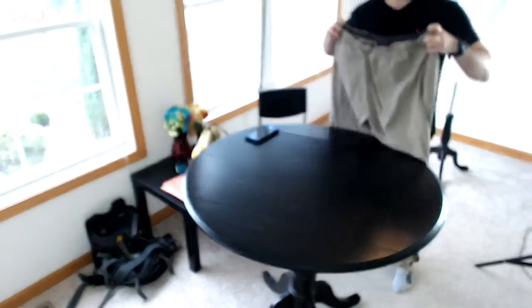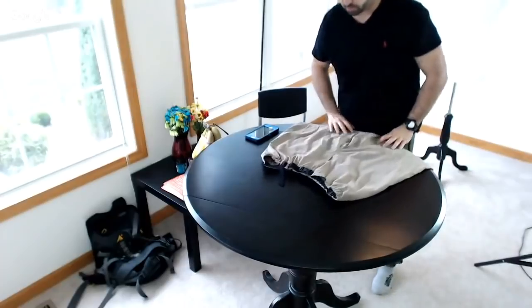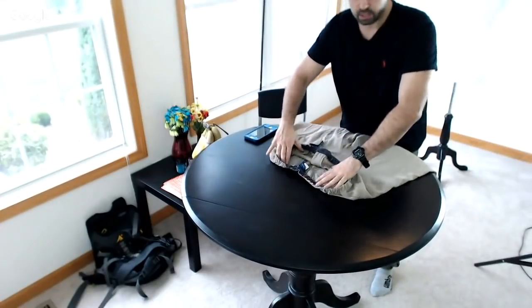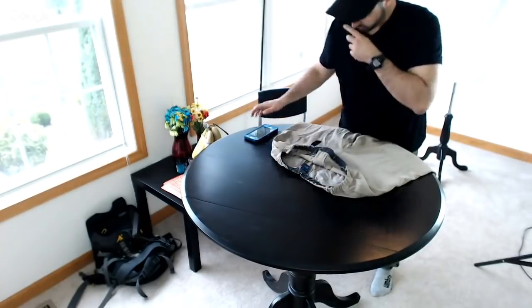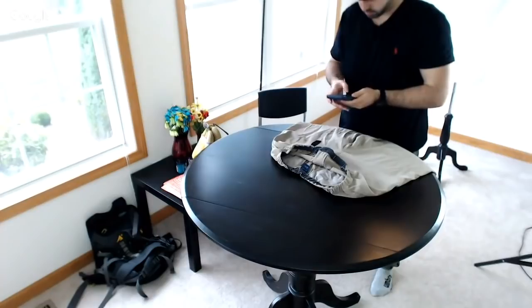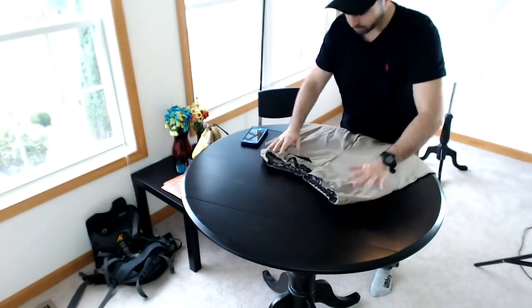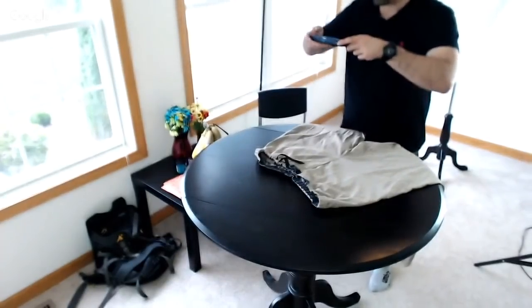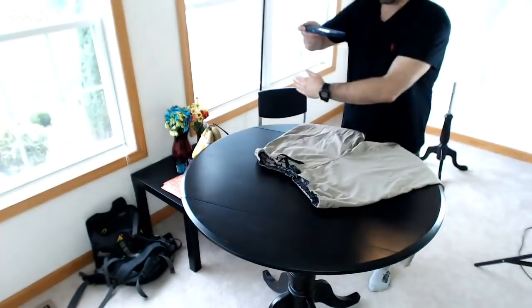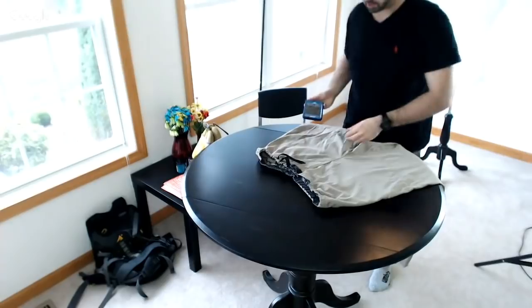And there's a few different ways you can go about taking pictures of pants. I'm going to just start off by opening this up a little bit like that and taking a picture of it like this. Now, it's not going to be the best presentation, but guys, it just has to look good. If it looks clean, you're going to be okay. The next one's going to be a picture like this, with the half cut off right here. And I'm going to show you guys the picture in a minute.